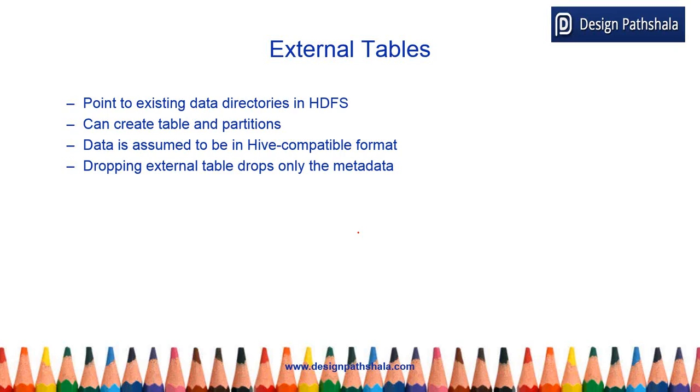Both tables will look similar. There will be no difference in how you access these tables. The only difference is that an internal table by default will be created in your default database directory or default warehouse directory. For external tables, you explicitly give the path where to create the table, and when you drop those tables, the data in that directory would not be deleted by Hive, because those are your files, and Hive has only played with the metadata.